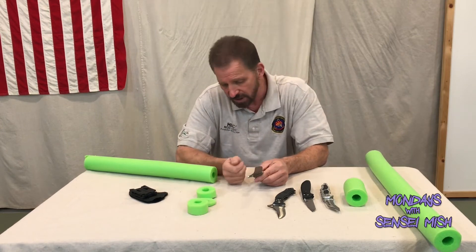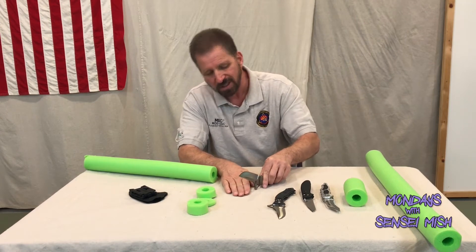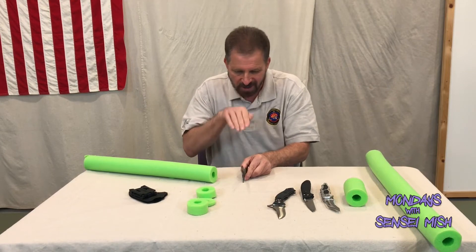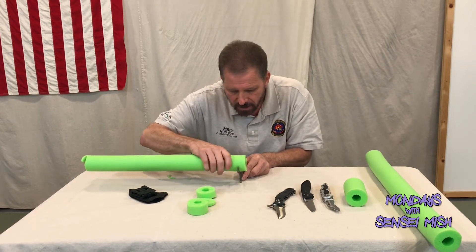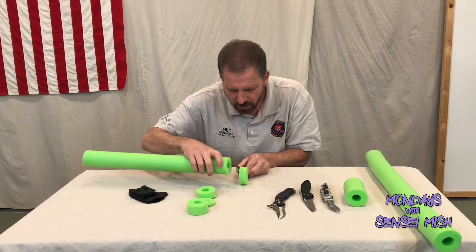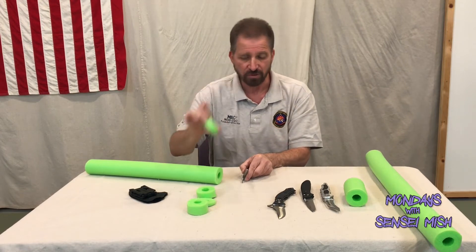Now, people ask what's that for? Well, I could do it for cooking, I could do it for precision cuts, and again I protect my blade, my knuckles, and what I'm cutting. The difference for me is I'm looking at the blade when I'm cutting, which means I can watch what I'm cutting into and where the edge is. When I did it on the side, you notice it was a little off on an angle, but that's a straight cut.